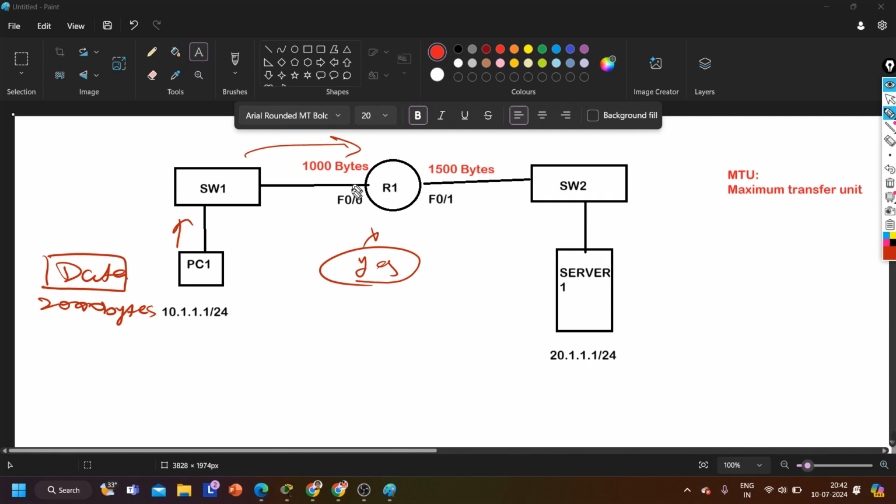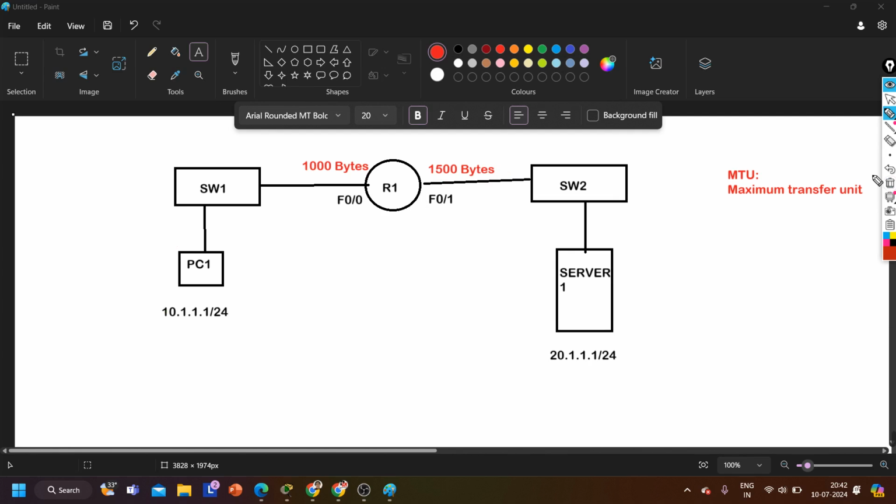Router 1 can accept this data, but MTU means maximum transfer unit. That means it can receive any size of data, right? But while exiting data from 0/1, it will drop the data because exit interface MTU is 1500 byte and data length is 2000 byte. So on PC number 1, transport layer is going to divide this data according to MTU.